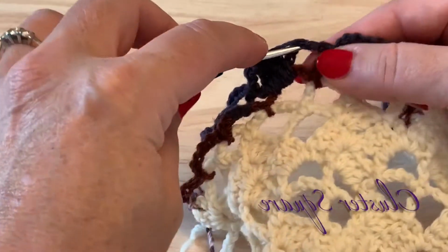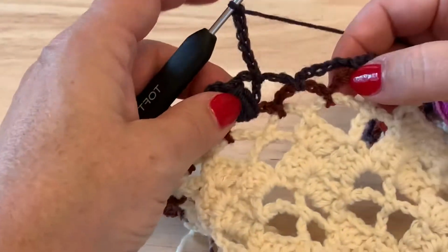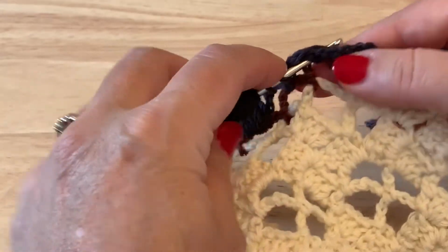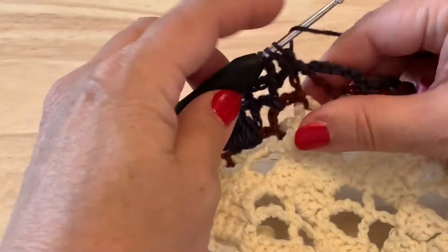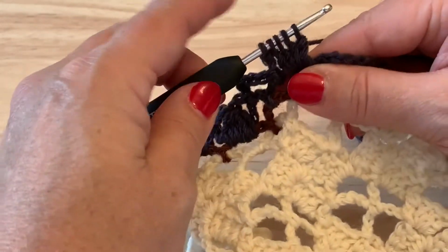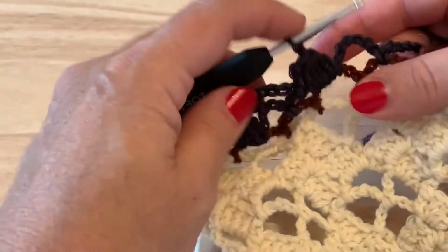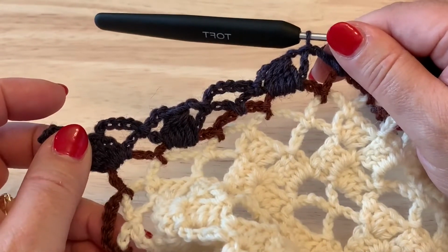Then we'll continue on, we'll slip stitch in this next space and make a chain square. So we chain 6, and then a cluster square. Do slip stitch in this space, chain 3, then work the 5 double crochet cluster around that slip stitch into the space below. Pull through all 6 loops, chain 2. So we'll just continue to alternate these chain squares and cluster squares. Down the side, you'll want to end with a chain square just before making our magic square.